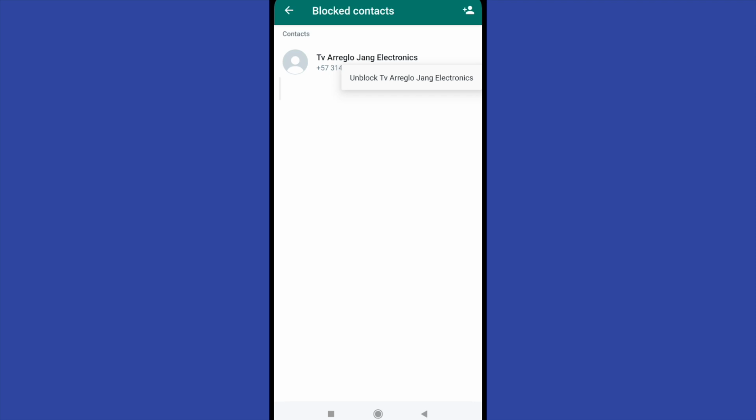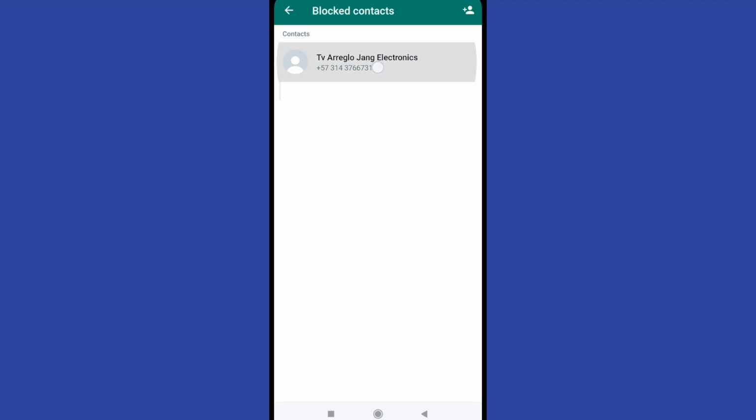So if you don't want to have this contact anymore in your WhatsApp, you must remember the mobile number, go to your phone app on your mobile, and then find that number to delete it completely from your contacts, okay? Once you have done that, this contact is not going to have any name, and that's it.